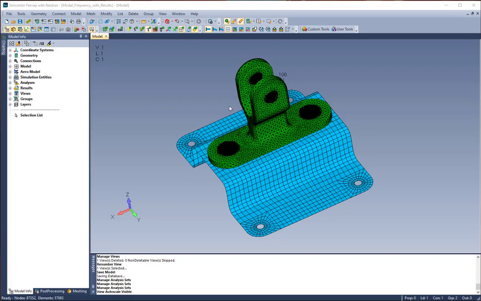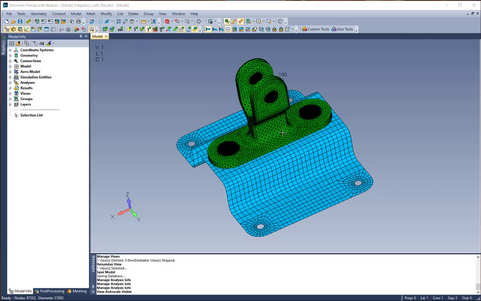SimCenter Femap 2021.2 addresses a long-time request from customers by offering the ability to specify subcases for transient, frequency, and nonlinear transient response. This can be used to specify frequency, time step, or nonlinear parameters in different dynamic subcases or account for stress stiffening and optionally impose contact conditions using a static subcase.